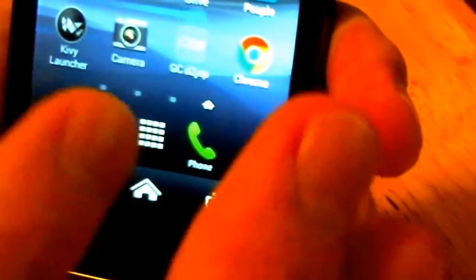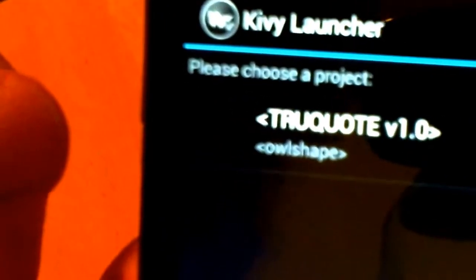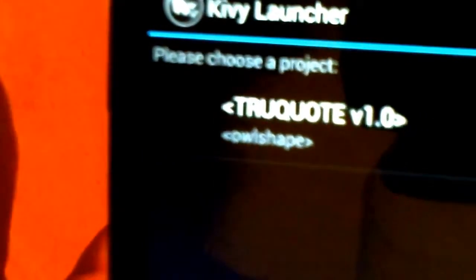And so without further ado, I put it under this name still. That's another thing. Let's take a look at that really quick. When I launch this, it's going to launch my GUI, but it's calling it the wrong thing. It's still calling it Truck Quote version 1.0. That was my other project. And the reason why is because of this. There are 2 things it requires. It requires some code, and it also requires a text file to be in that folder.